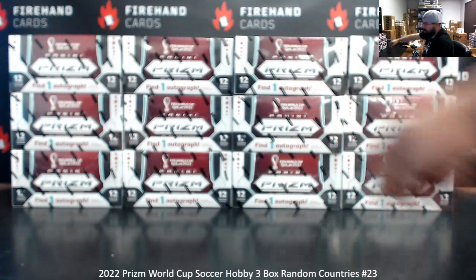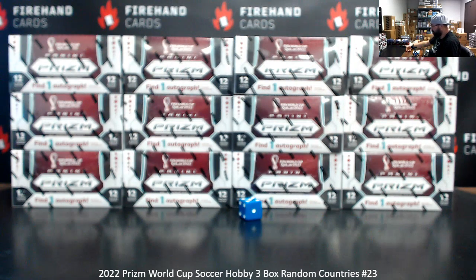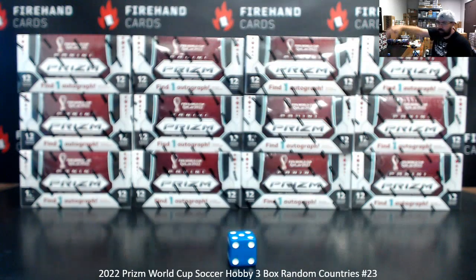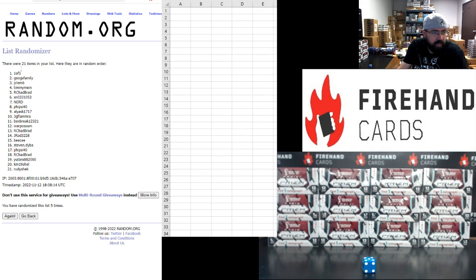All right, we'll number the boxes top to bottom, left to right. 1 to 3, 4 to 6, 7 to 9, 10 to 12. All right, here we go, guys. Good luck. And it's going to be 5 times on the draw. 5-Side 40 up top. War Possum at the bottom. Here we go. 1, 2, 3, 4, 5. 1 of 1 up top. Rudy Scheck at the bottom.